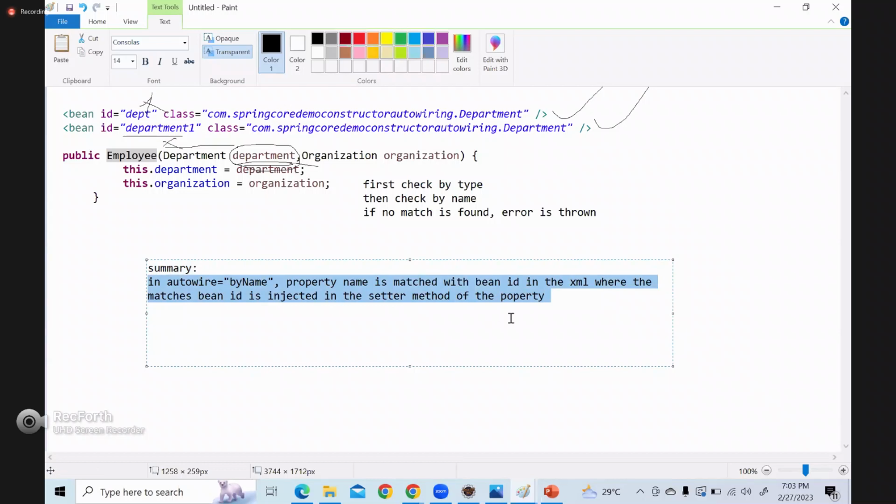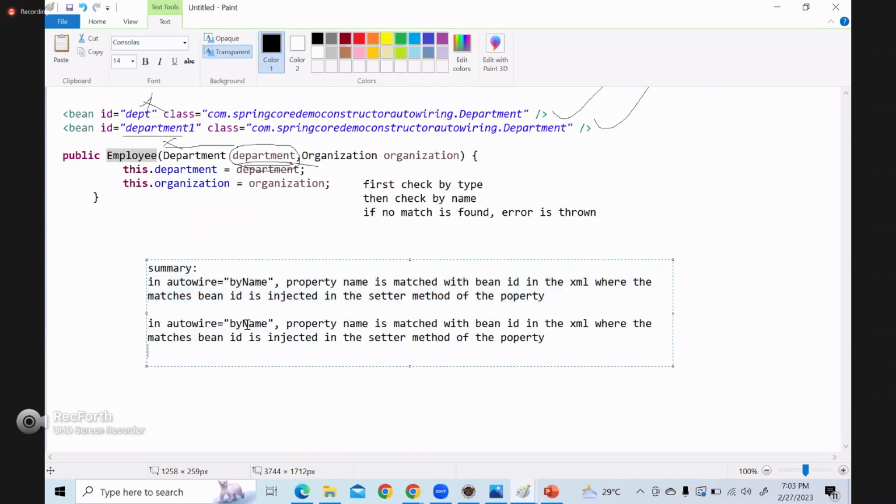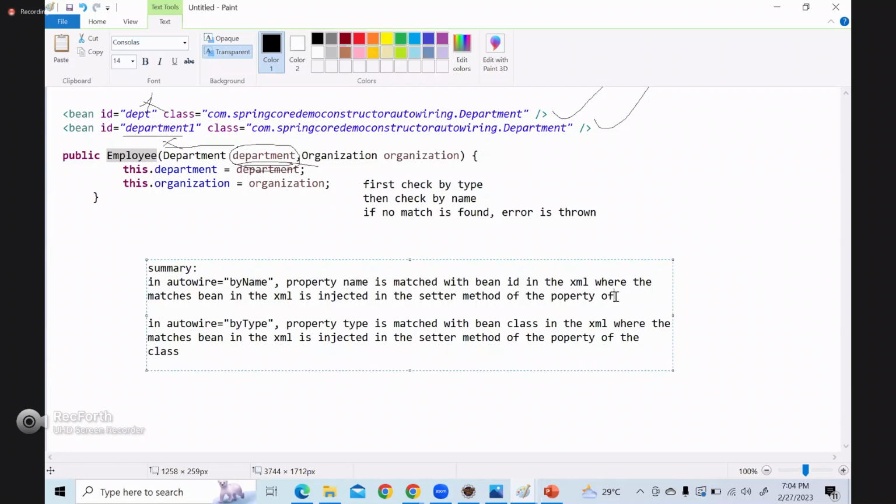Okay, next, in autowire equal to by type, the property type is matched with the bean class in the XML, where the matched bean in the XML is injected to the setter method of the property of the class, right?